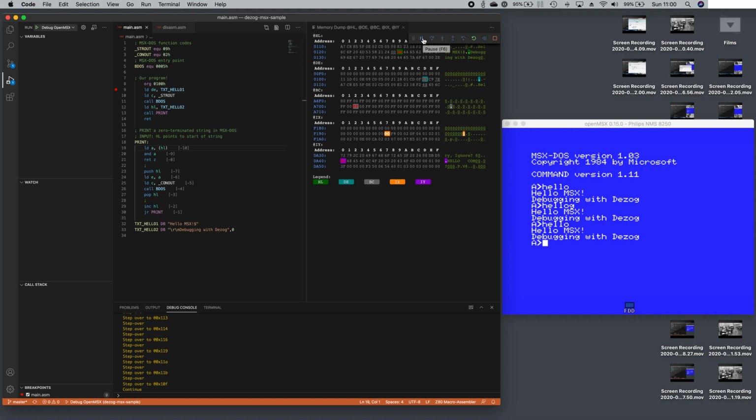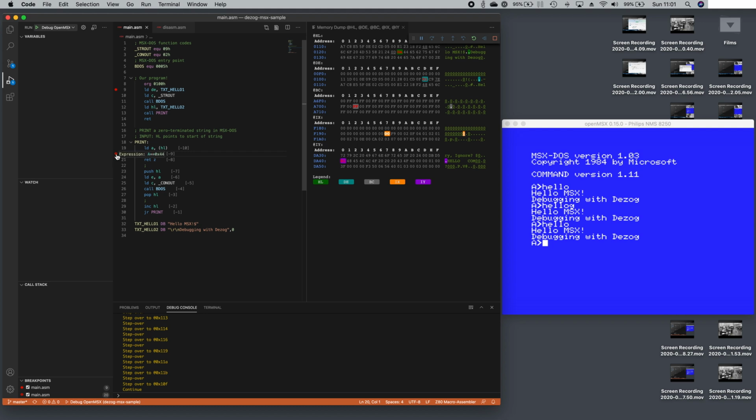Now, let's do something a little bit more exciting. What if I just wanted to have a breakpoint hit, not every time I hit a certain instruction, but every time, I don't know, I'm outputting the letter D. So as you can see, it is 2 times here, the capital D, in debugging with Dzog. As you can see here, the print function loads the letter A, and here I'm going to test it for 0. So I could actually add another breakpoint here. And instead of having it hit every time, I'm going to put a condition there. So only when A equals hexadecimal 44. Hexadecimal 40 is A, 41 is B, 43 is C, and 44 is D. You can look it up in the ASCII table, but you can trust me on that.